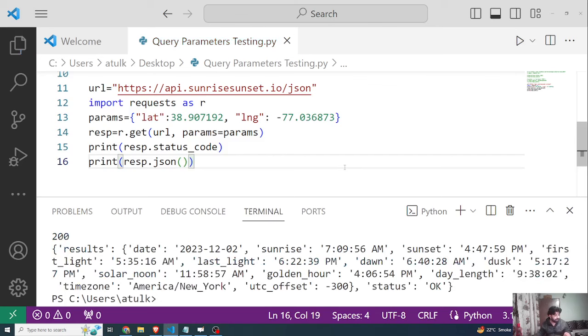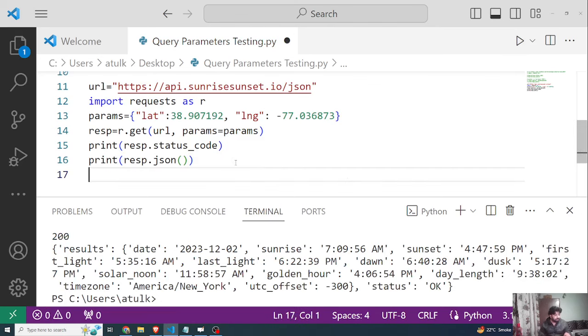So this is going to give me the data, and it has given me the details for the sunrise and sunset and last night and whatever details it wanted to. Now if I try to find out what exactly the query is, I said in the earlier video that whenever we hit something, the browser sends headers to it.